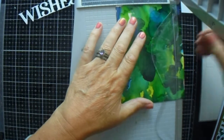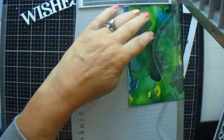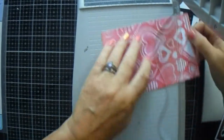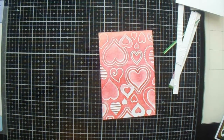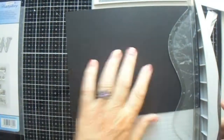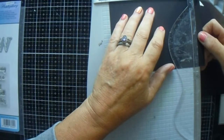I want to keep some of that blue in, so I want to go down to three and three-quarters because I want to put black on it, and I want to go down to five and three-eighths. We're going to do the same with that one — three and three-quarters and five and three-eighths. And then we want some black card. We need two pieces of black card: just under four and just over five and a half.